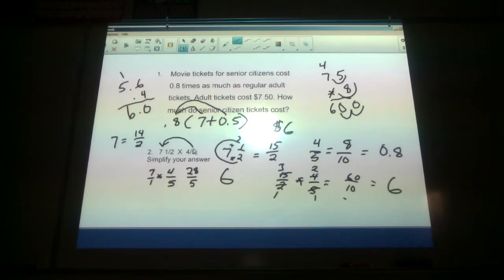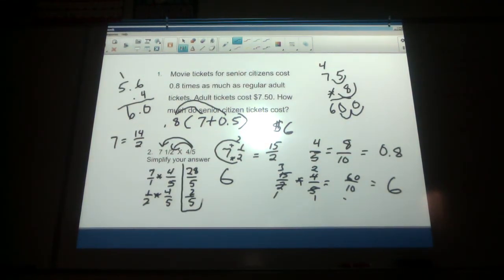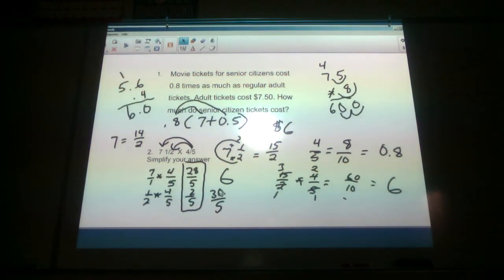Then I take the second part right here and say 1/2 of 4 is what's half of 4/5? What's half of 4/5? 2/5. Now when we do the multiplying, we get 4 over 10, but it's simplified to 2/5. Now all we need to do is just combine these two, and we get a lovely fraction of 30 divided by 5. What's 30 divided by 5? I don't care which method you use.